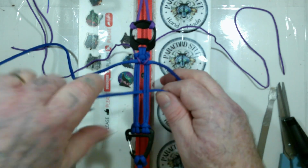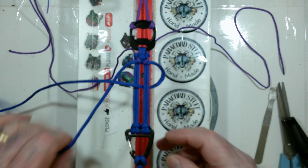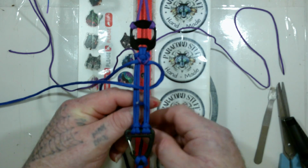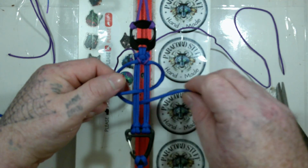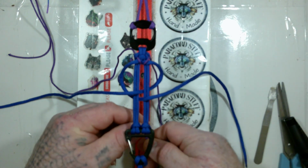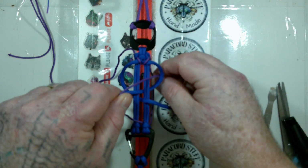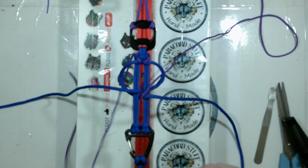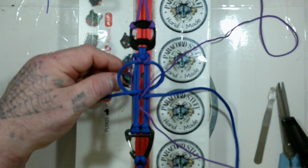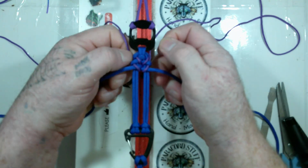Right side up through the slot in the middle between 2 and 3. Right side, underneath everything, up to the same thing between 2 and 3. Right side, purple, up through the center and down through the loop on the right side. Left side, up through it, down through it, tighten.